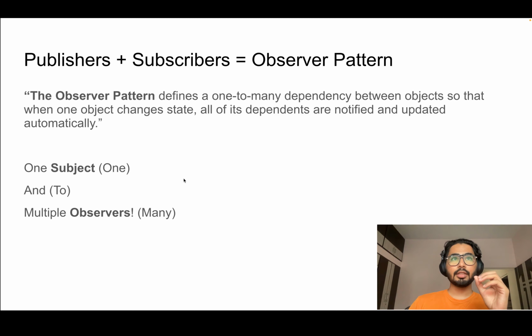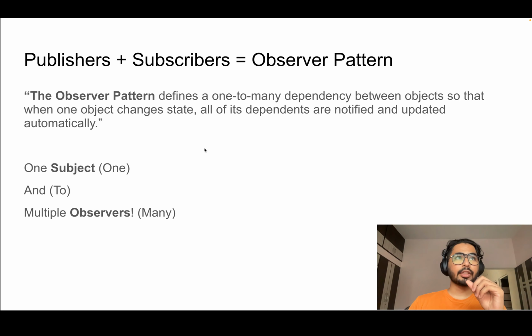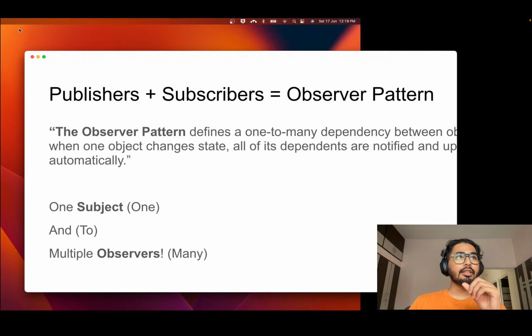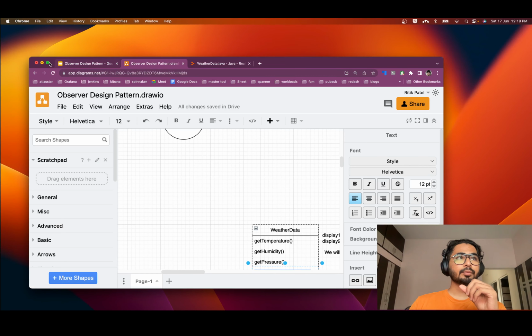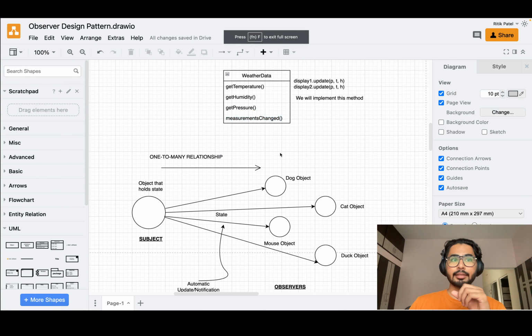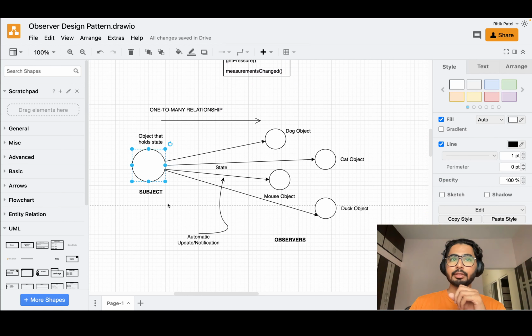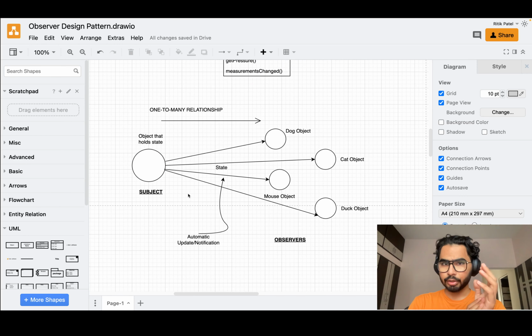So let's see how we will use this. I will now jump back to this example of what the definition means. Consider that we have some state, like here.